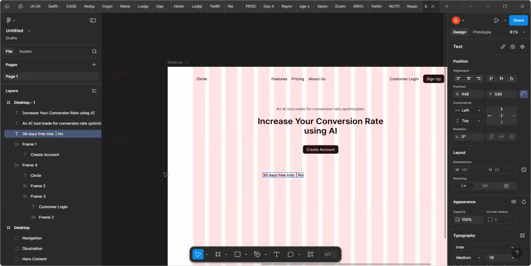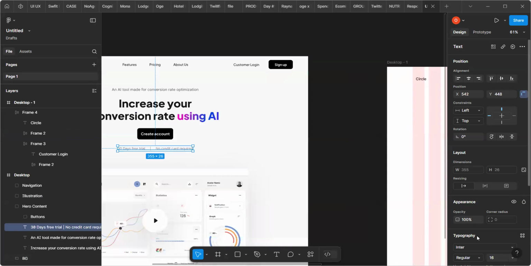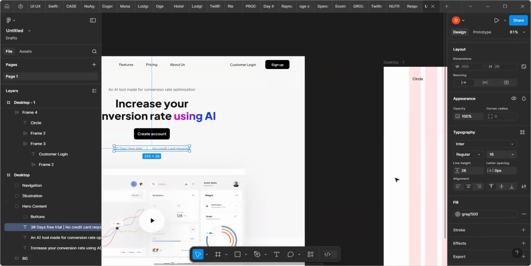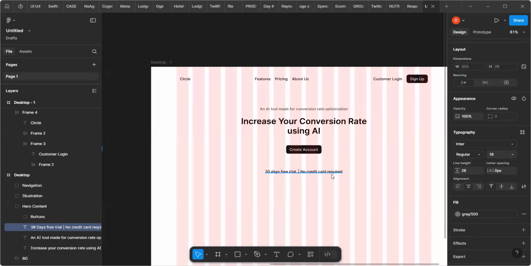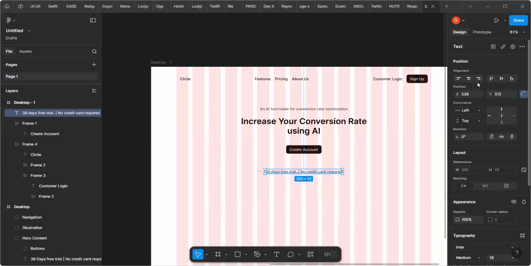No credit card required. Remember, I think it's using the same color as in the first one, but let's just check the same thing. So we're going to use this. Remember, I already copied it before, so I'm just going to Control V, and I have it here. I'm going to set alignment to center. So it's here.